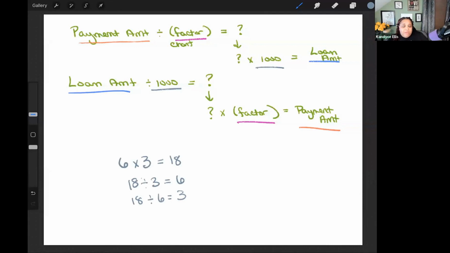But hopefully this helped. Give me an emoji. Y'all know how I feel about my emojis. Give me an emoji if this cleared up this amortization table for you all and you're going to get to the test and not freak out. Yay, a lot less scary. Yay, I'm going to stop my share now. Yay, I love it.